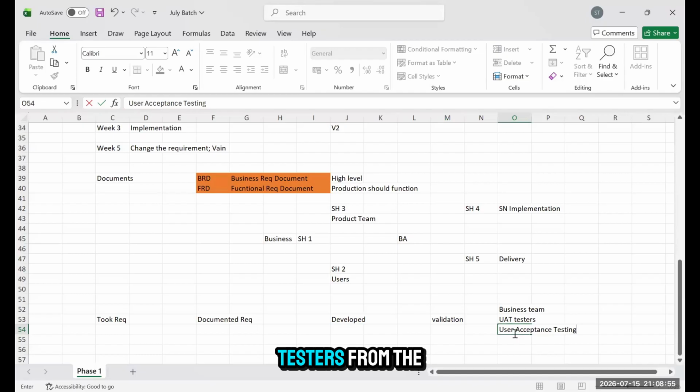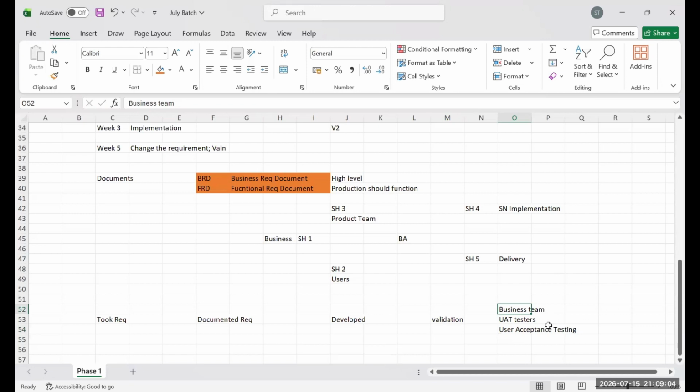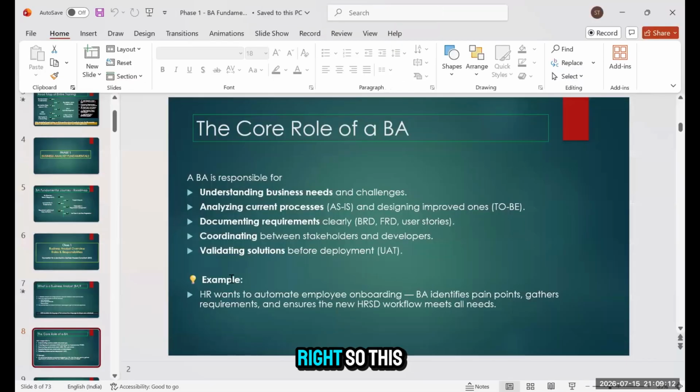There are certain testers from the business team who would use a product before it goes live into the market. Those users will test whether whatever requirements were given to you are working as expected or not, right? So this becomes your responsibility. There are more responsibilities as well that you will understand once we do a deep dive of the BA role and once we move towards the ServiceNow part.